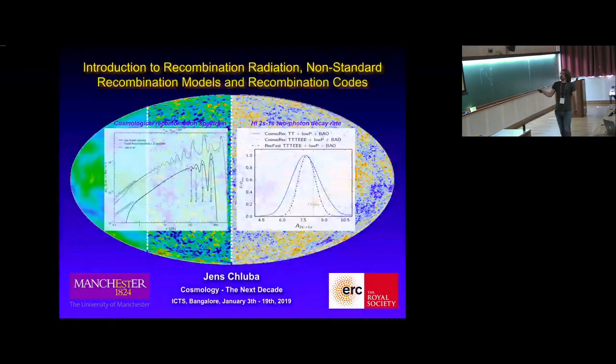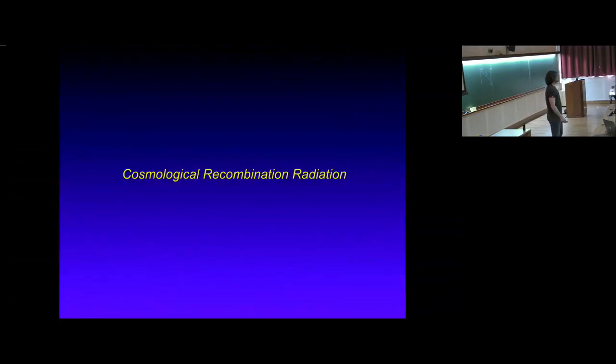All right, so let's see how far we get with this, but I think we might be able to manage. The recombination radiation is something which actually motivated us to do these calculations. Rashid was always just interested in the spectral distortions initially. But because of the spectral distortions, you had to do careful calculation of the levels and so on. So that forced us to do all these things, and then we realized there are effects on the CMB anisotropies. That was, quote unquote, more relevant in terms of what people were really interested in. So the spectral distortion was kind of a byproduct, but at this stage the more important byproduct. Anyway, the physics is just beautiful. I was so happy when I did all these things, and that was driving everything.